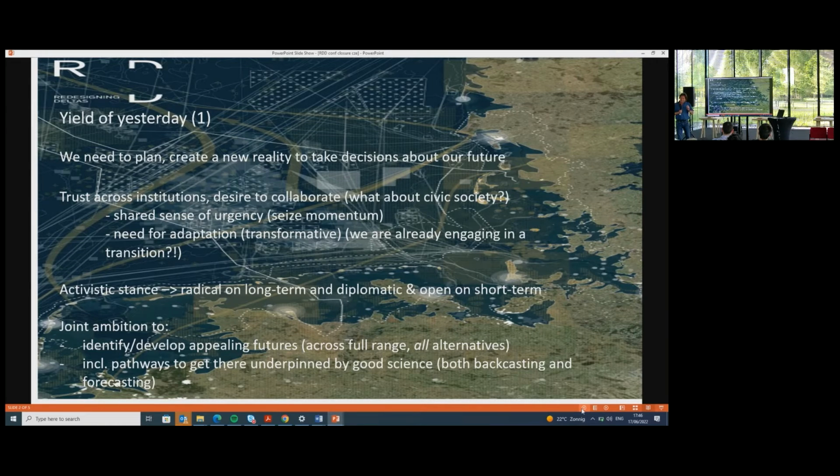Then what is the new kid on the block, in my view? That really comes from the design teams. I think, as you started with that, a sort of activistic stance. We really want to make a difference, in particular the designers. That was clearly mentioned, but Dirk Loorbach was also triggering this. So, an activistic stance. But on the other hand, we also have to acknowledge that an activistic stance is good, but not sufficient. We need to do more, and I like very much the framing of Dirk.